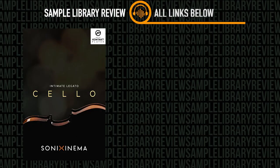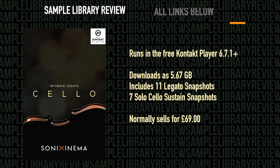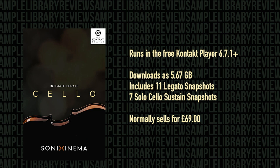Intimate Legato Cello is compatible with the free Contact Player or the full version of Contact 6.7.1 or above. It downloads as 5.67 GB and includes 11 legato snapshots and 7 cello sustain snapshots. It is available from Sonixinema for £69, but is currently available for the introductory price of £48 from November 9th through the 23rd, 2022.